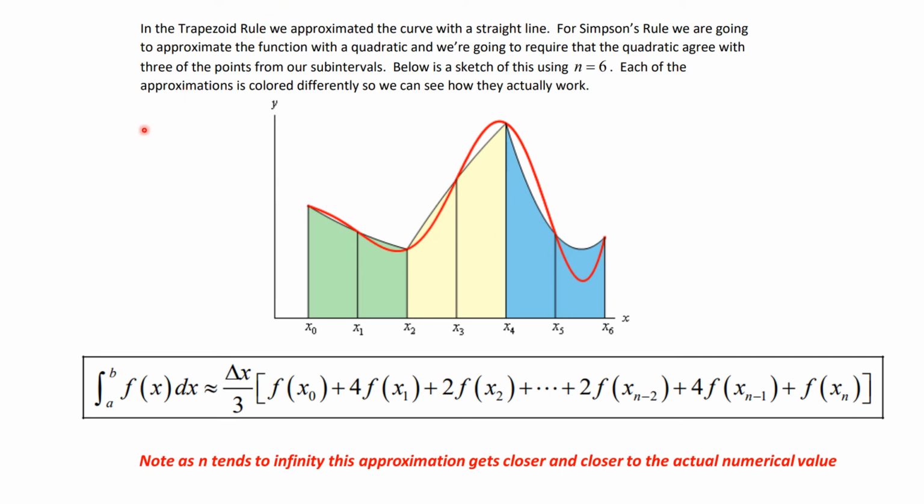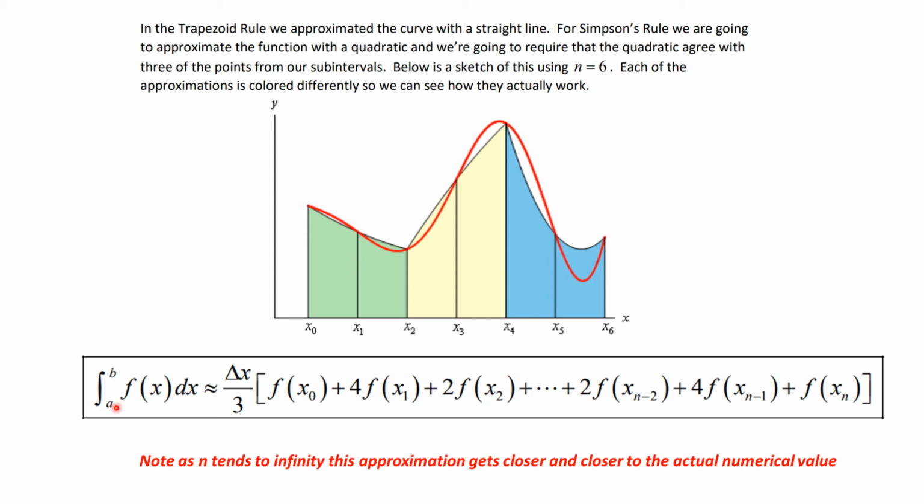I'm going to talk about Simpson's rule just a little bit now. In the trapezoidal rule, we approximated the curve with a straight line and got trapezoids. In Simpson's rule, we approximate the function with a parabola, and that means we will have to have an even number of points. Here's an example where we're doing that. You see the parabola that will go through here, we'll get 3 points like that. So these two are conjoined, these are conjoined, and these are conjoined.